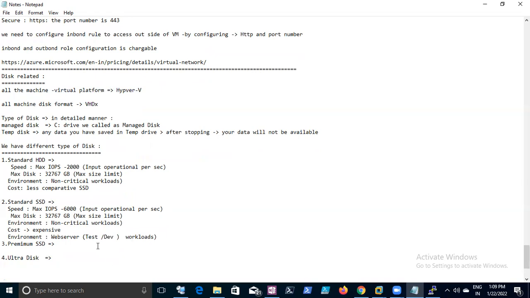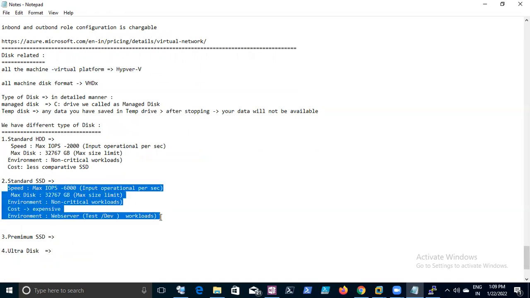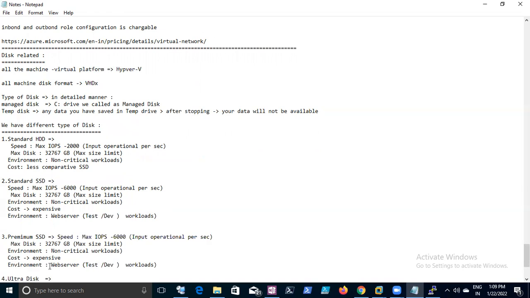And again, premium SSD will be for actual production. Normally when you go to production, these are production workloads. Again, the cost is comparatively expensive.